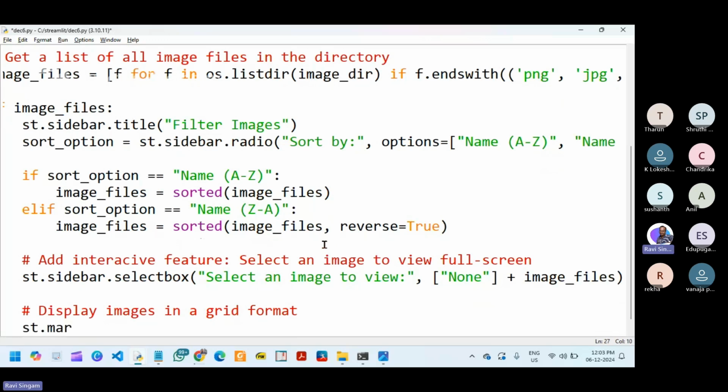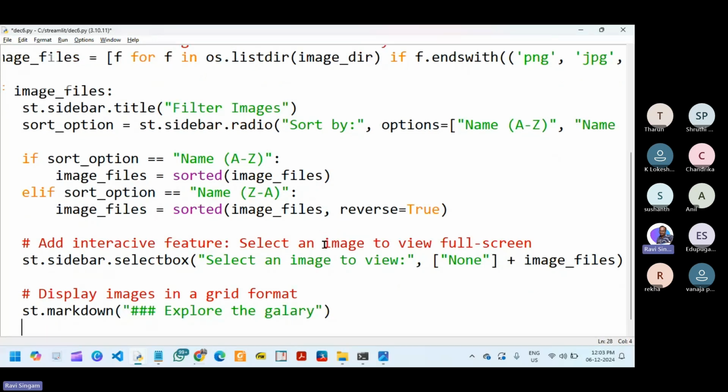So markdown. We can use another emoticon here. So explore the gallery. Here we are going to add 3 columns. We are going to divide this into 3 columns.